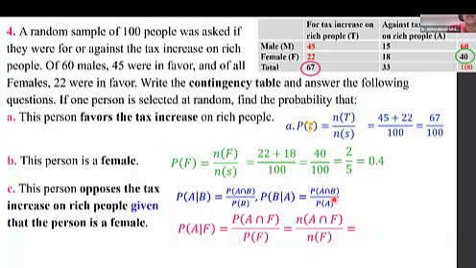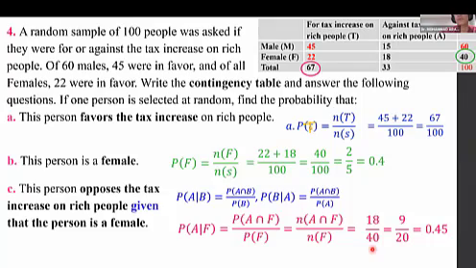Now, A intersection with F, A intersection with F, 18. And of course, 18 over 40 is the same as 9 over 20, or 0.45. The simplification of that wouldn't be any problem. Now, I understand some students may have a little bit of a problem with the formulas. Needless to say, the formulas are provided to you.